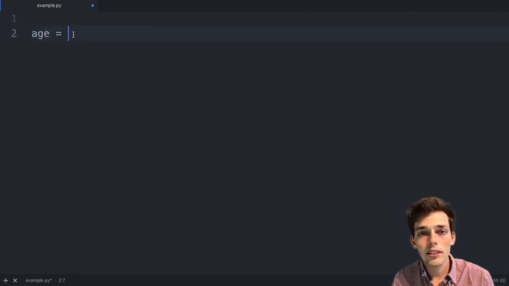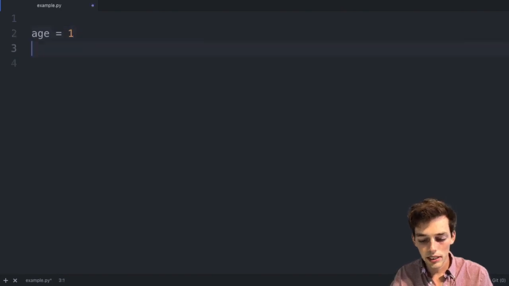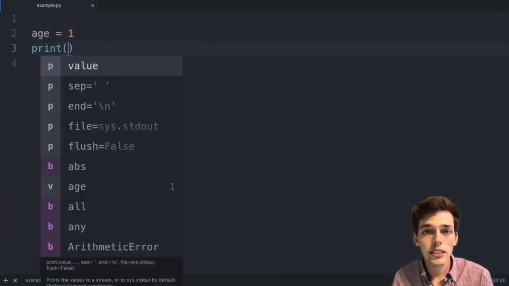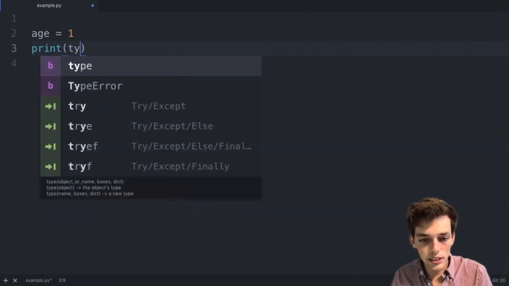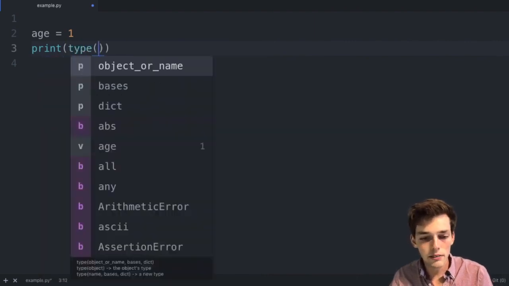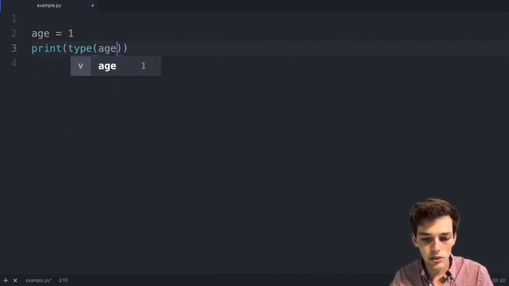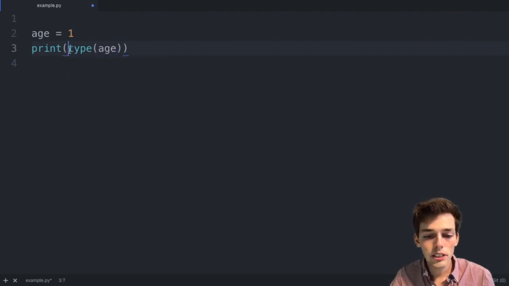The cool thing about Python is that we don't actually have to explicitly state what type of variable we have. All we have to do is type in what we want this variable to equal. You already saw how we set the last variable x equal to 1. We can do the same thing with age here. So let's save our file, and then we'll drop down and use the print function again. And now let's introduce a new function. Let's use the type function, and then we'll pass in the variable that we want to this function. We'll say age here. What the type function does is it returns the data type of the variable that we passed to it.